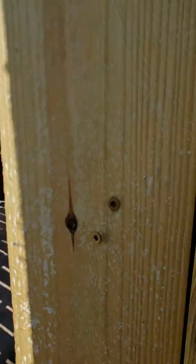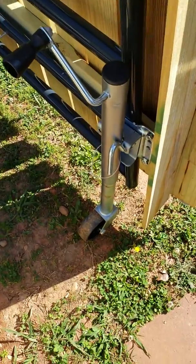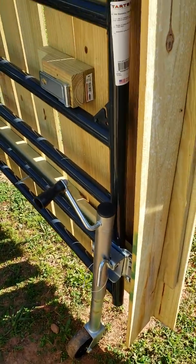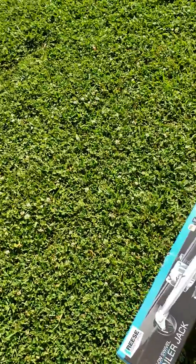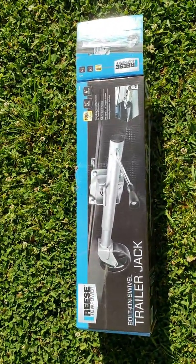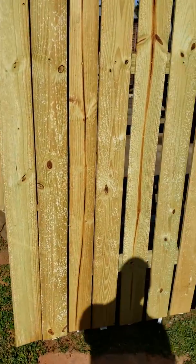To keep it from leaning on one side, because adding the panels created more weight, I placed a trailer jack on it as well. This is the trailer jack — you can wind it up or down as needed for adjustment. It's a simple Reese trailer jack I picked up from Walmart for about 35 bucks.